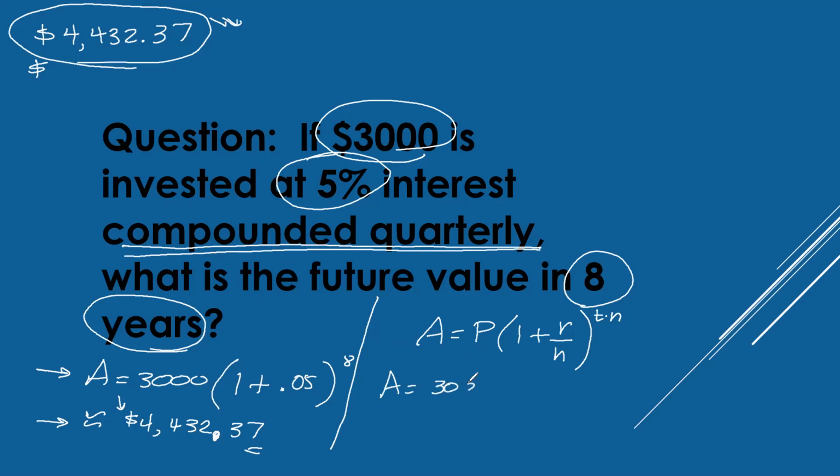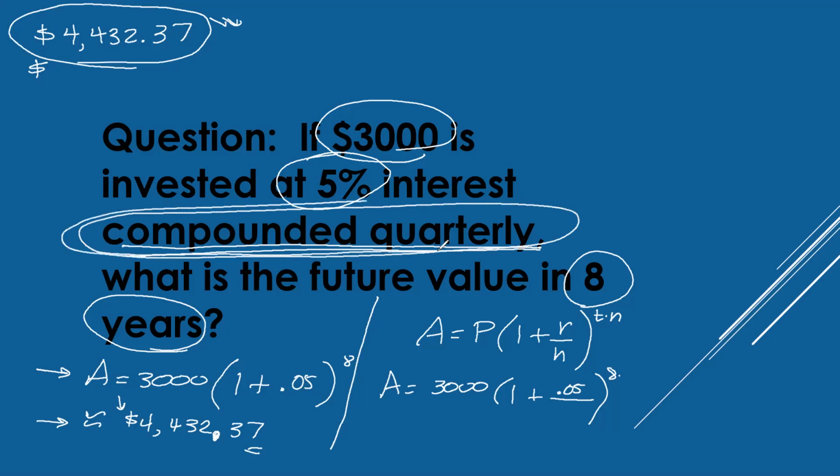You can go ahead and be typing it in your calculators, but at least let me get it written down. The principal is the same with the 3,000. The 1 plus is the same. The 0.05 is the same. The 8 in the time is the same. The n is the only thing different, and you got to come right here to compounded quarterly. And so you're asking yourself, in a year, how many times would quarterly be? And that's 4, and it would go in the denominator, and 4 would go over here. And that's it. And then you've got to practice punching this.